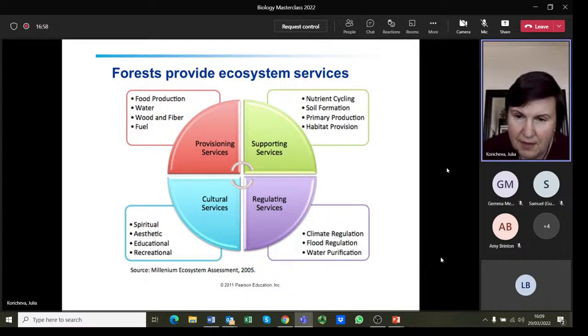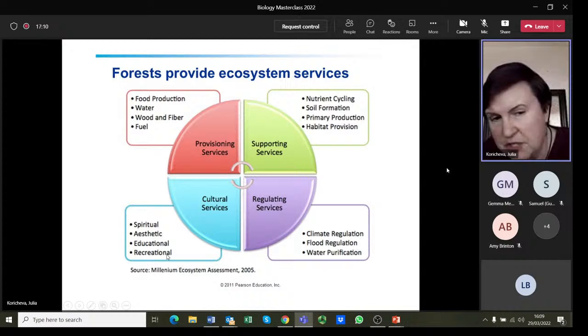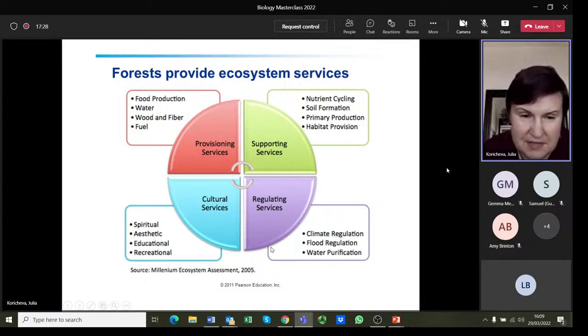And then, of course, forests also deliver what we know as cultural services. Forests are very important areas for recreation, especially during the last few years when we had COVID. We got a new appreciation of the nice sites around where we live, where we can walk. And often they are sites which have parks or forests which have some trees in them. Forests also have spiritual value, aesthetic value, and are also important for education.